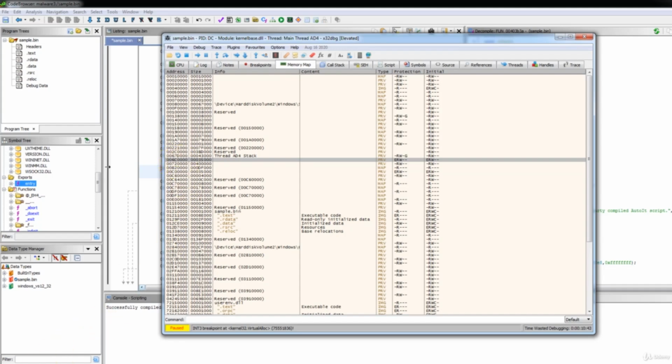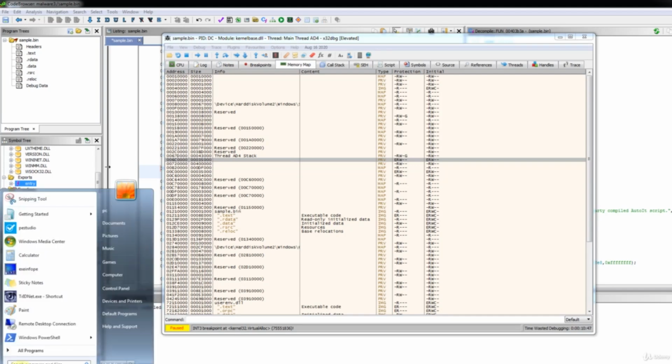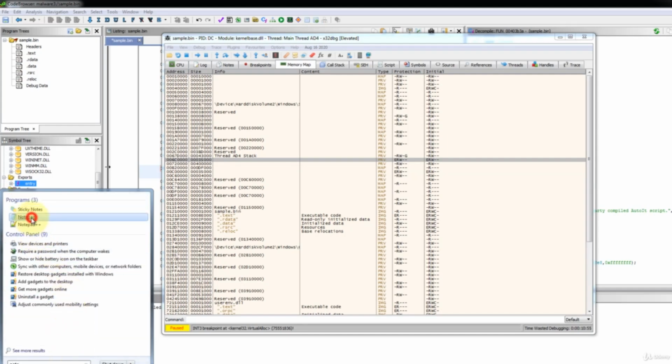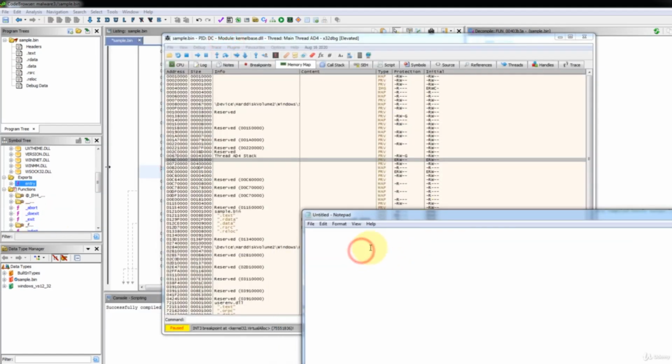So we make a note. We can open Notepad and make a note of the first memory address where the malware has allocated space in memory to do something. So the first memory address is 006C40.